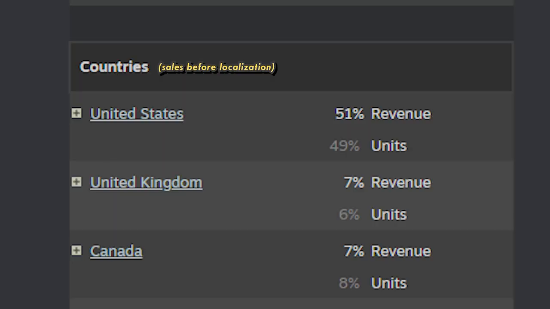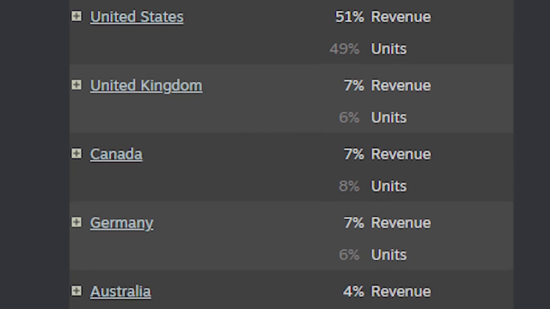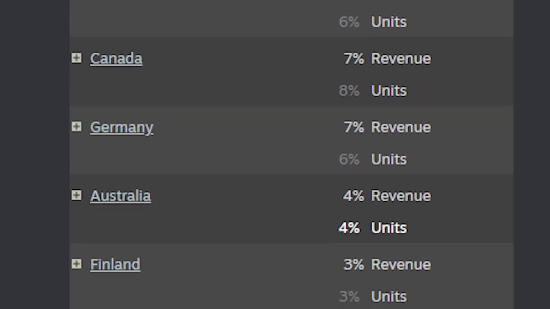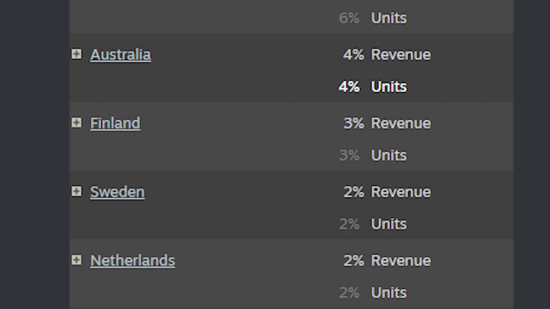Okay, so United States is dominating the list, with UK and Canada coming in after as the other English-speaking countries. After those, there's Germany, which has a high proficiency in English, and then Australia again as an English-speaking country. After that, we have a few countries with very high English proficiency. Finland is probably a bit higher than normal, as I am from Finland myself.